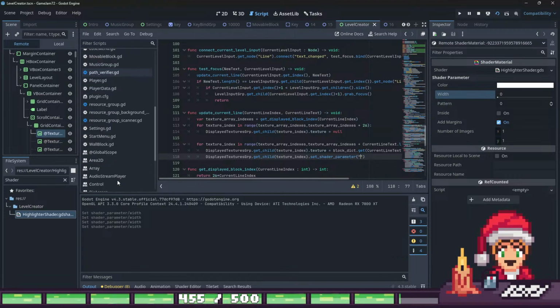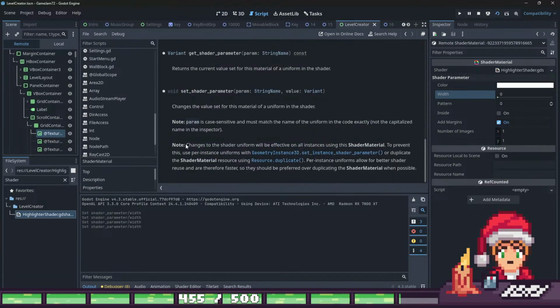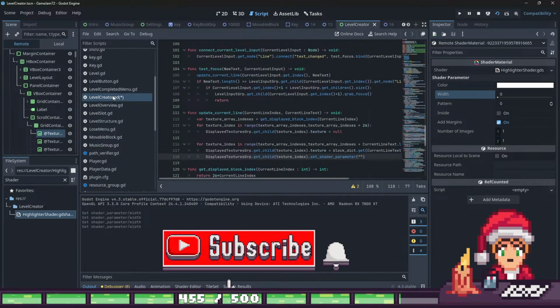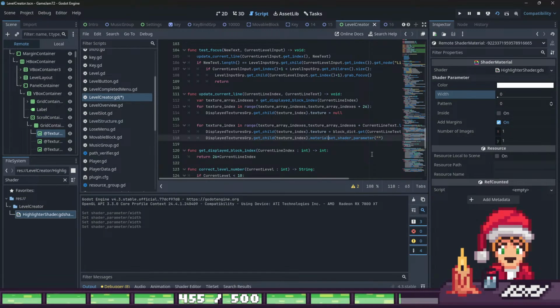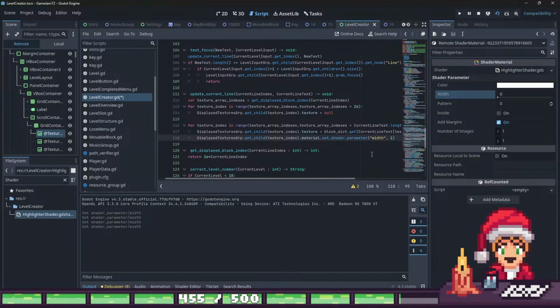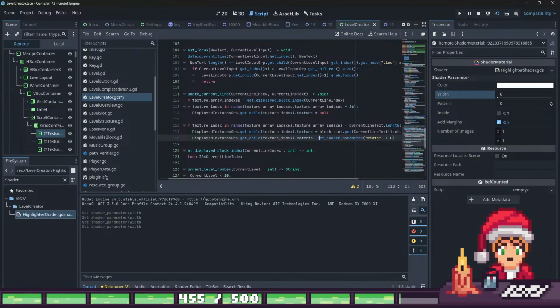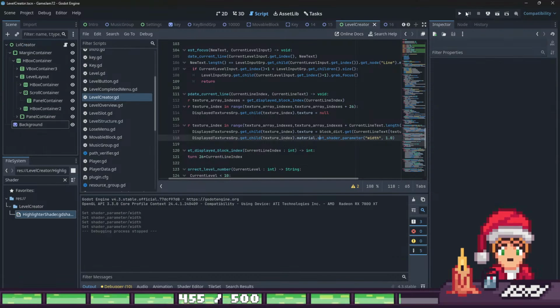Wait, on which? Width with 1. Start again.